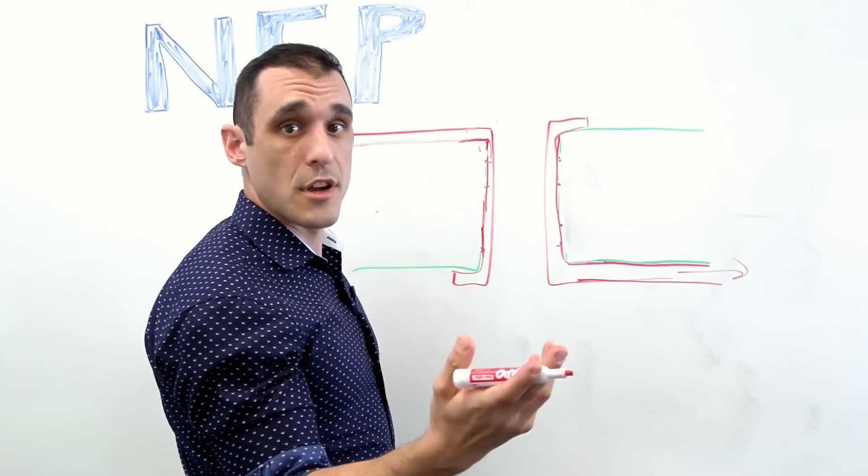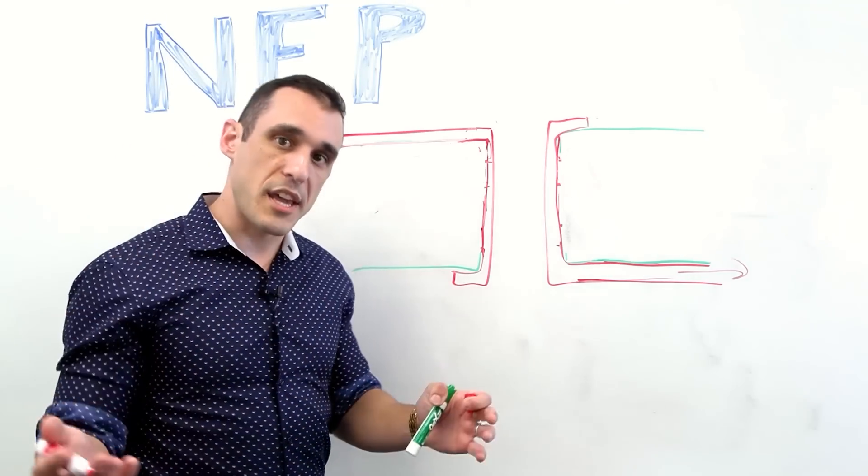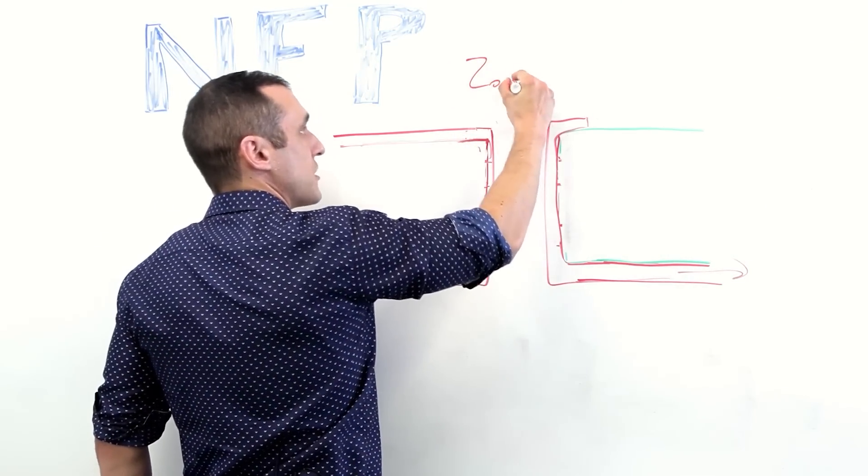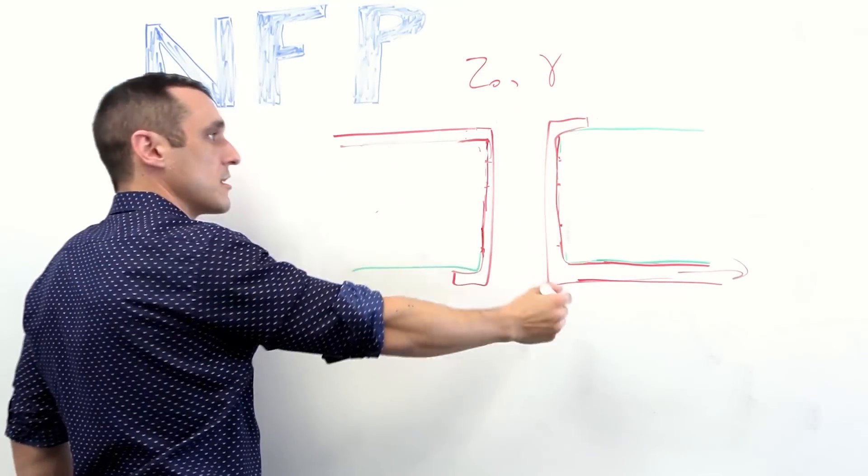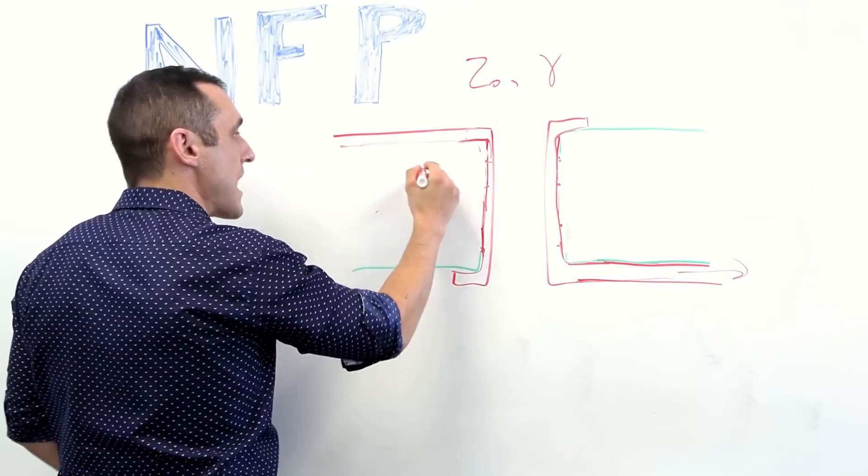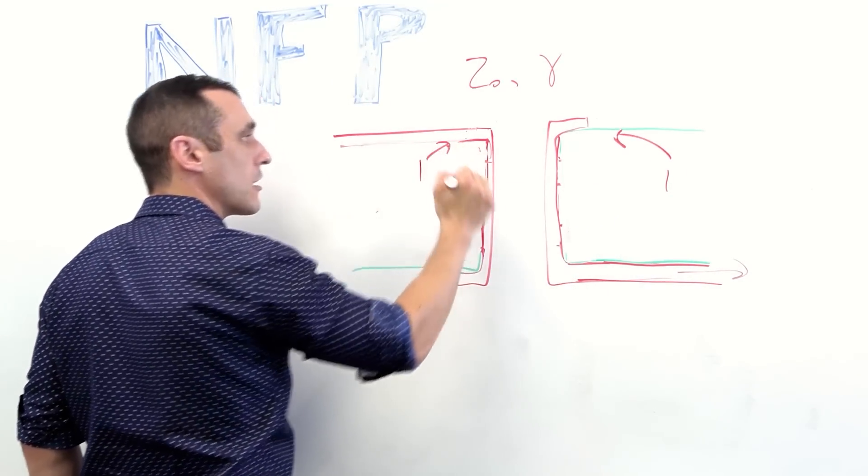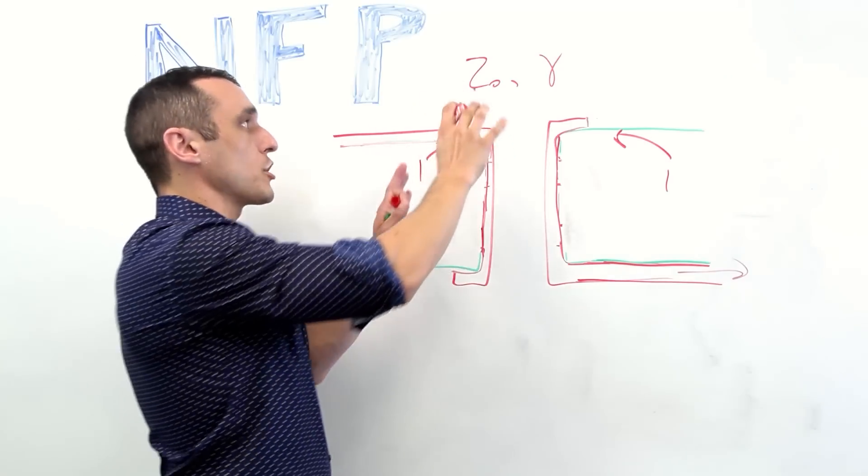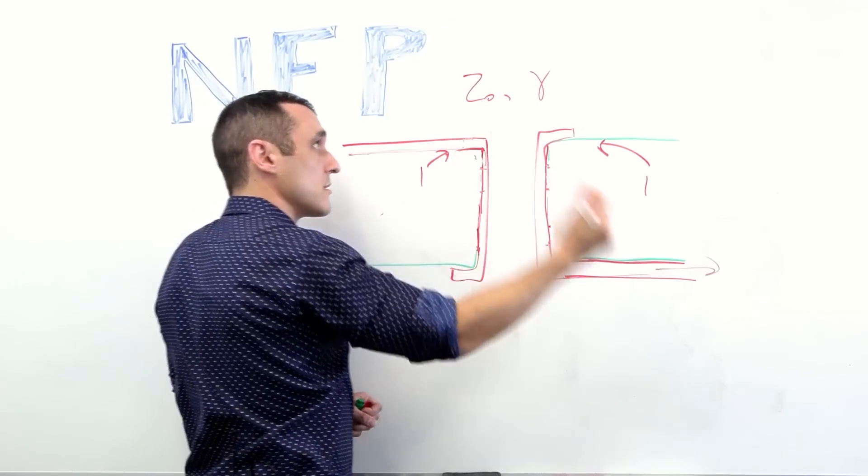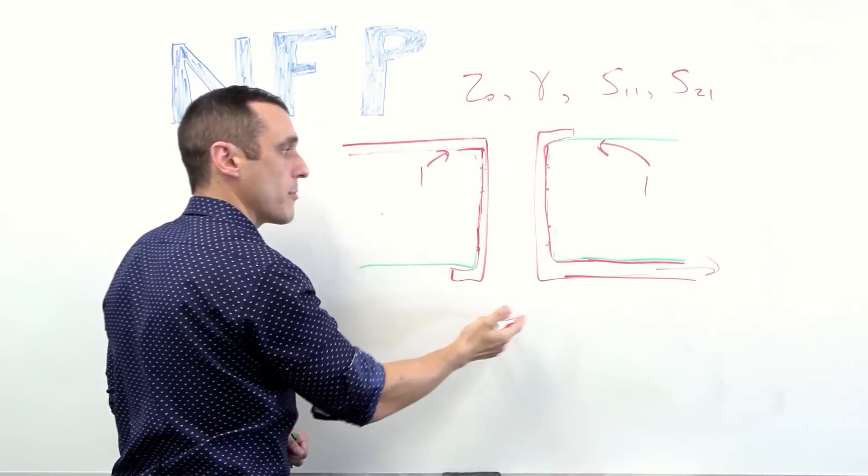So another reason to remove the non-functional pads is because of signal integrity. So if you've watched any of our other videos on the impedance of vias and signal propagation through via, you will know that the impedance, Z sub zero, and the propagation constant looking through this via actually depends on this anti-pad size. So the anti-pad inside this ground plane, with respect to the pad size up here on the top layer, is actually a major determinant of the impedance of this via and the propagation delay. Because the anti-pad size determines via impedance, it also affects the S parameters, S11 and S21 for a signal that's propagating through this via.